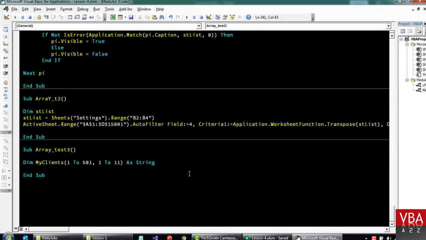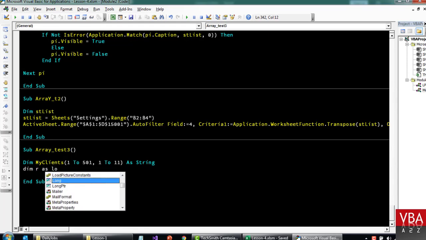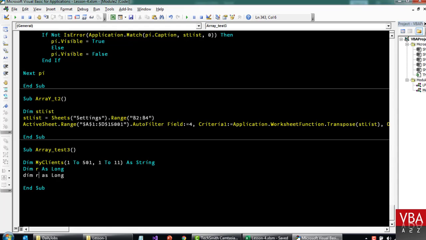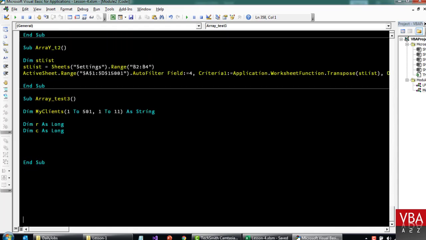In the first dimension we have 501, and in the second dimension we have 11. So now if you have to set a value to this, for example, you can have a loop. So maybe Dim r As Long, and you can also Dim c, one for the row and one for the column. Most probably we'll use 2D, but there will come a scenario where you also need to use more than 2 dimensions.